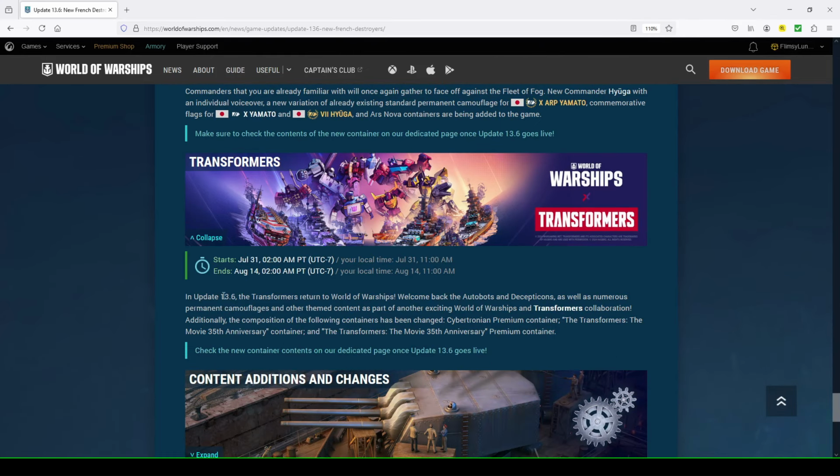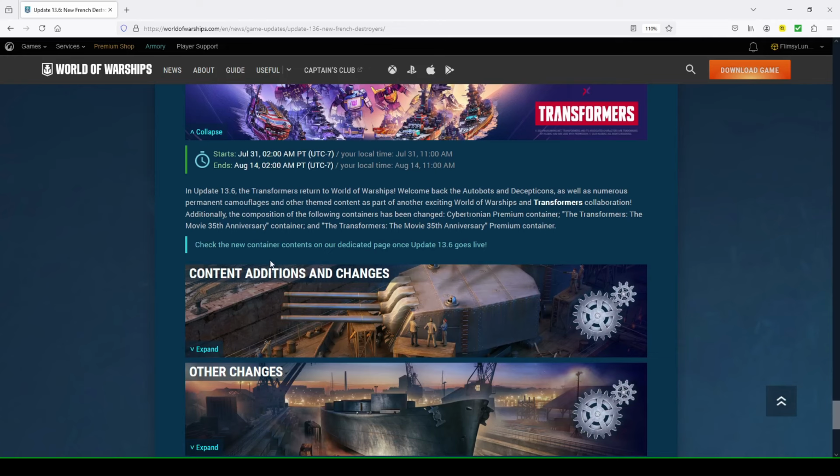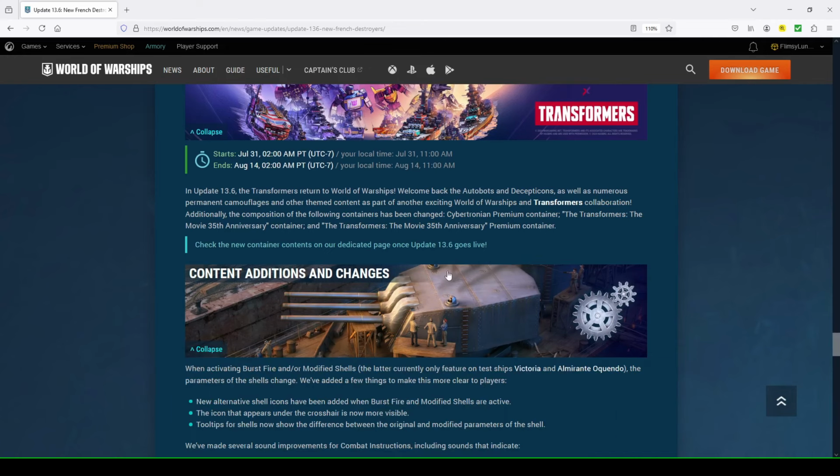Update 13.6 brings back Transformers, as well as numerous permanent camouflages and other themed content as part of another exciting event, the World of Warships and Transformers collaboration. The composition of the following containers has been changed: Cybertron Premium Container, the Transformers the Movie 35th Anniversary Container, and the Transformers the Movie 35th Anniversary Premium Container. Check the new container contents on our dedicated page once update 13.6 goes live.